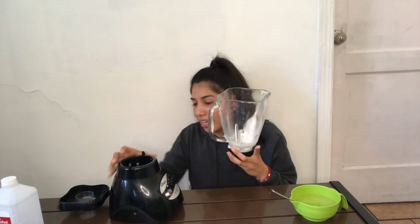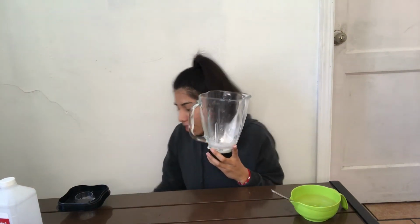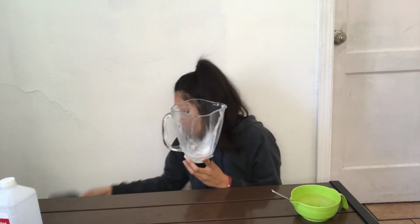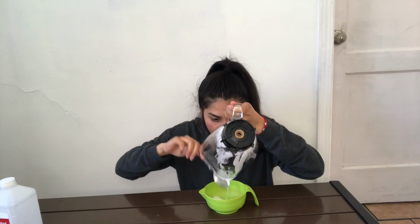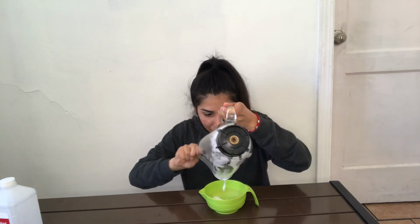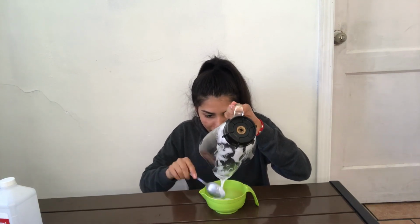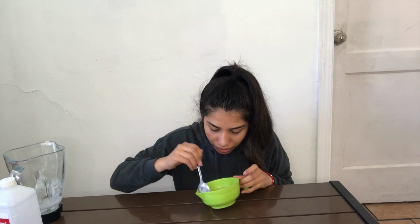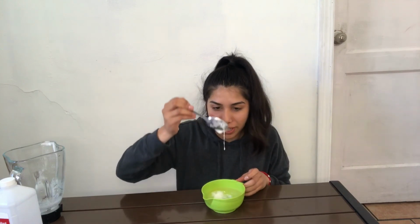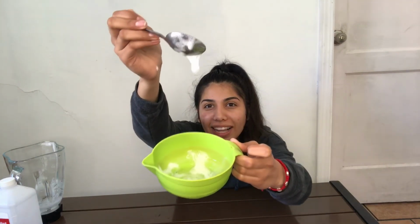So now our aloe vera, let's unplug that. Now our aloe vera is more liquidy-ish. It kind of turned a little foamy. I don't know if that was supposed to happen, but you know what, that's okay. Okay, so we have our little, oh yeah, perfect. So now you see it's kind of liquidy-ish. That's perfect.